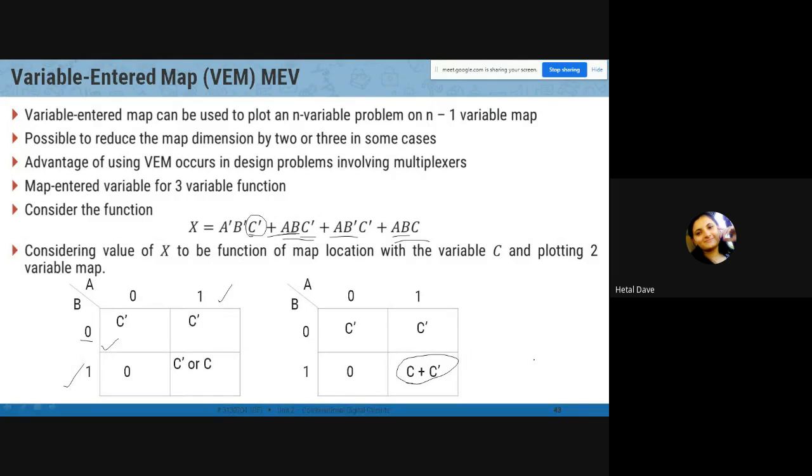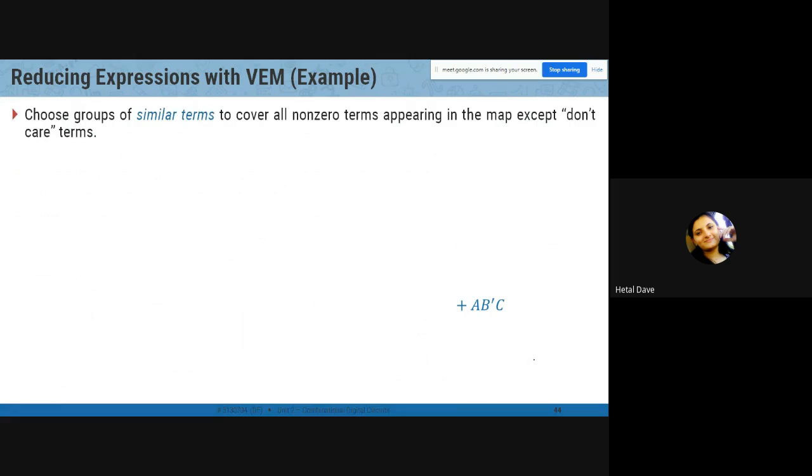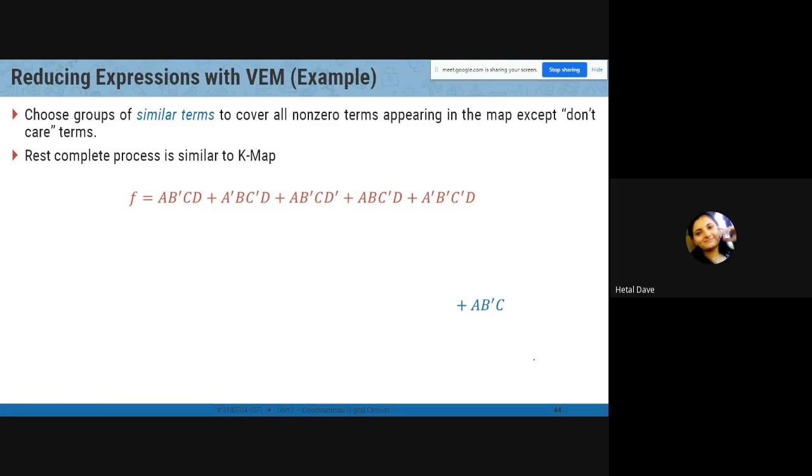Now we need to check how the equation can be minimized. For this, one more equation is taken. Construction is over; now we will see how the equation can be minimized. First of all, how many variables are given? 4. So 3 will be taken to draw the map, and the fourth variable will be entered. How many cells are there? Now everyone knows the K-map rule: 00, 01, 11, 10, and 0, 1. Three variables are considered to draw the map.